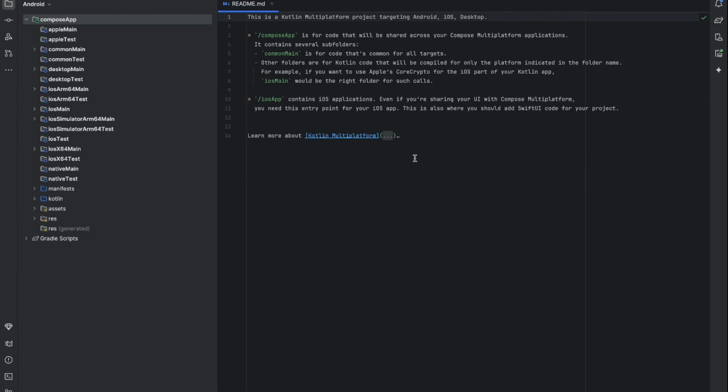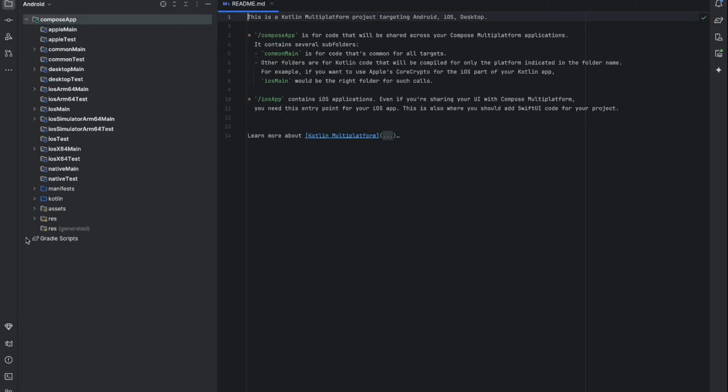Okay guys, so you can easily grab the starter code inside the GitHub repository. The link is going to be provided in the description box below so that you can get started. You can create a brand new project from the Kotlin Multiplatform wizard, but I have added several things that are going to help you get started.